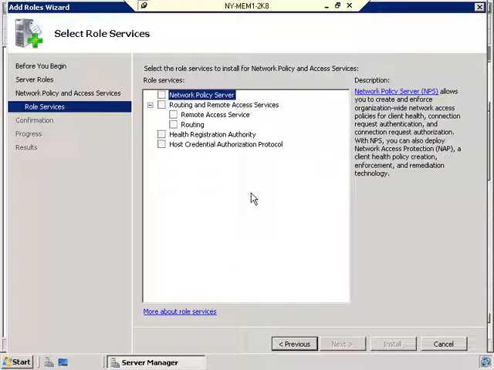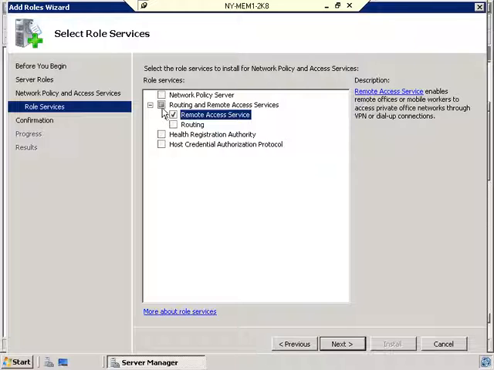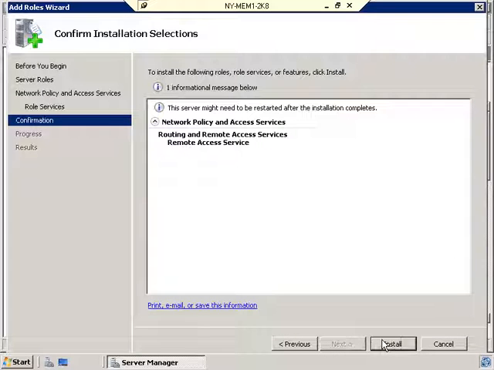And you will see here that I have a number of different role services to choose from. Now, in the next video, we're going to get into this Network Policy Server service. But for right now, we want the Routing and Remote Access Services, and more specifically, the Remote Access Service, because that is the service that will provide VPN connectivity. So I'm going to check this one box. You'll notice this box kind of became gray to say that we've got some of this service. We have a sub-service here. And that's all we want, just the one Remote Access Service. And go ahead and click next and install.